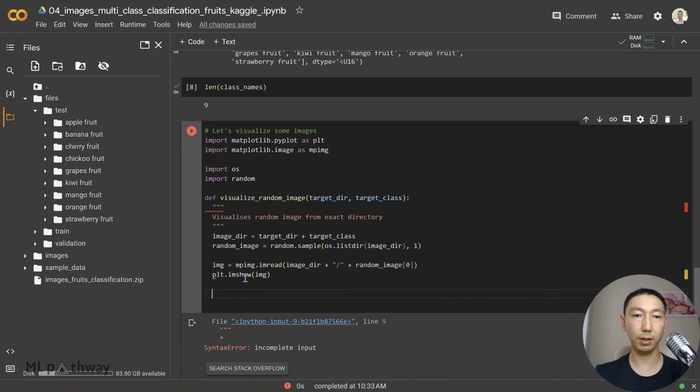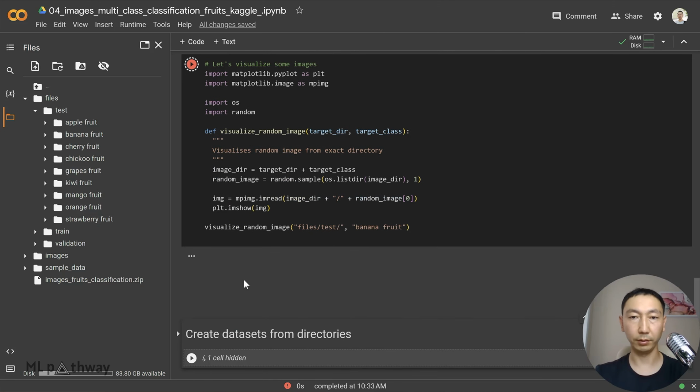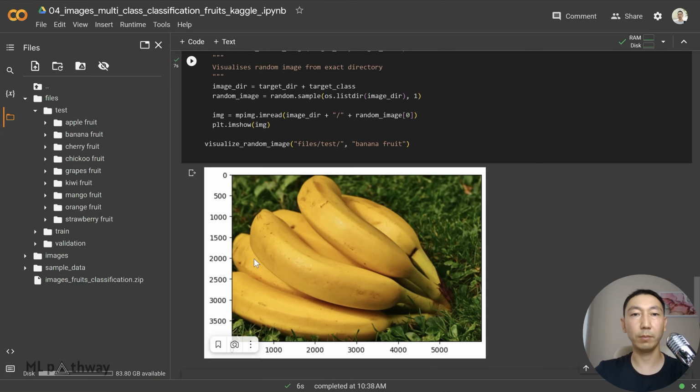Here it is, and now we can run our function. Visualize random image from files test, and we're gonna see banana fruit. Banana fruit. Here it is. Oh, here is our bananas.